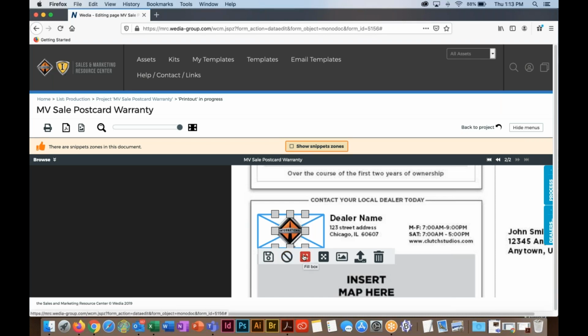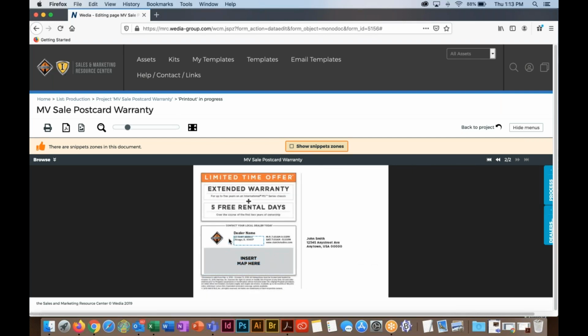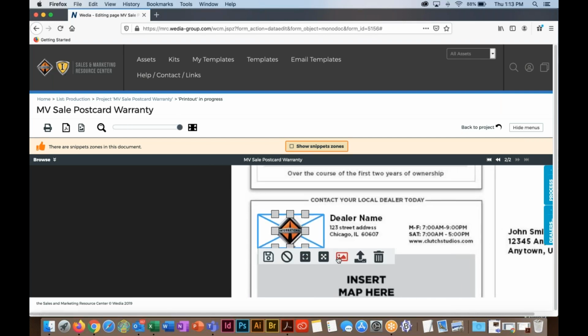The next one will fill the entire image space with the selected image, possibly allowing you to choose to crop off the image if you would like to do so. The next area will fit the image to the space, so if I make it smaller and then click Fit, it will expand it to make sure it fits the space. The next icon will allow you to see what other images you can choose from.